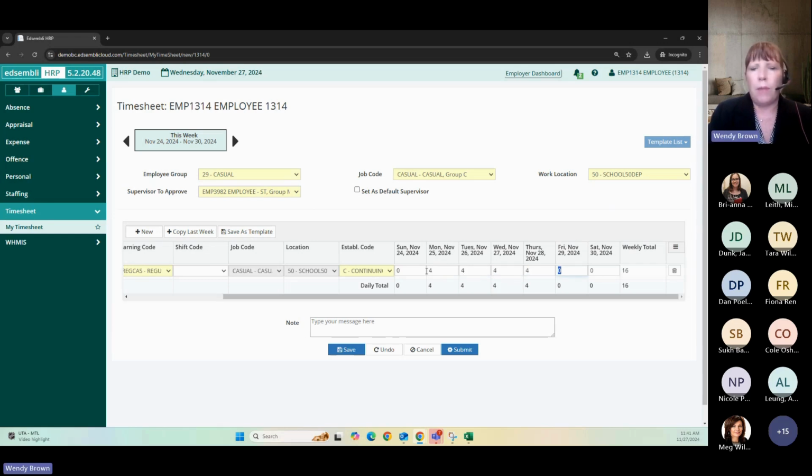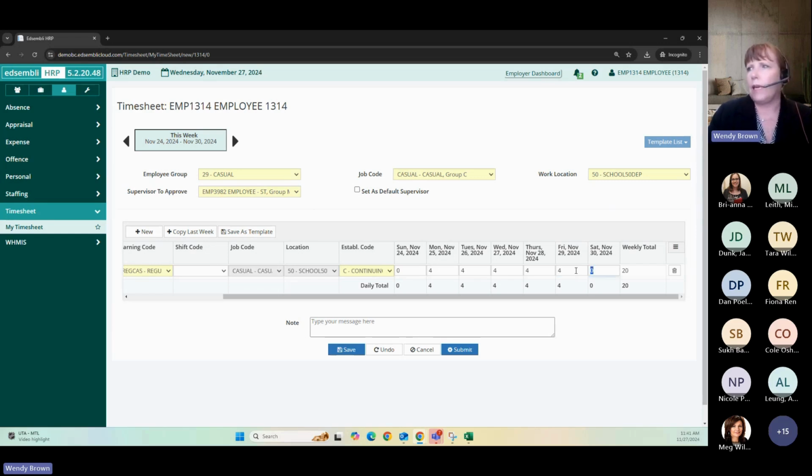Now I'm going to make this one 10 just so I can show you a neat feature. This is looking at my budgeted hours, and if I'm over those budgeted hours, it's going to show up in red, as we can see here. So it's letting me know visually that I'm over my budgeted hours, and I can make that correction before I even submit it.